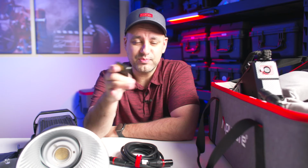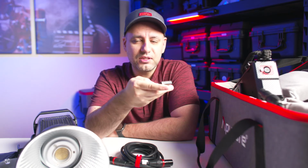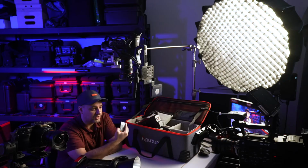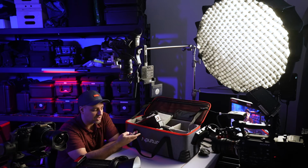And I'm at 4,300 Kelvin right now. So I'm in mixed between daylight. And let me dim this down back to 17. So I'm just looking at my skin tone. It's that easy to use the remote. You could turn the light on and off and dim it. You could also change the color temperature, and you could go to effects mode with it too, and then change some of the effect settings that it comes with that I'll show you in a second.